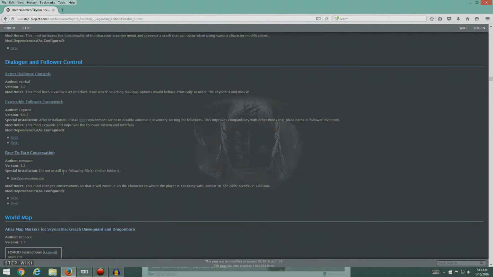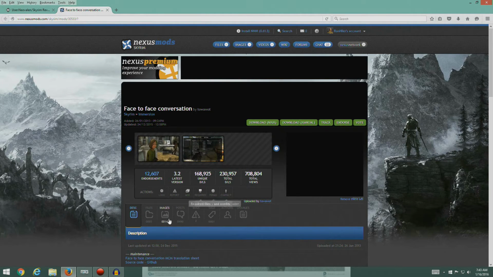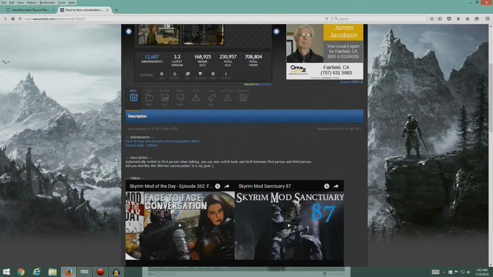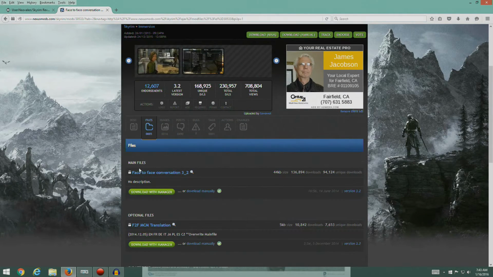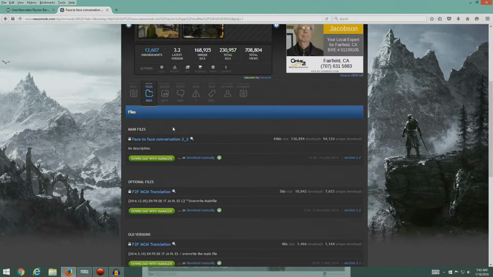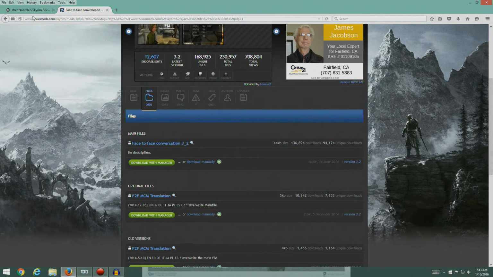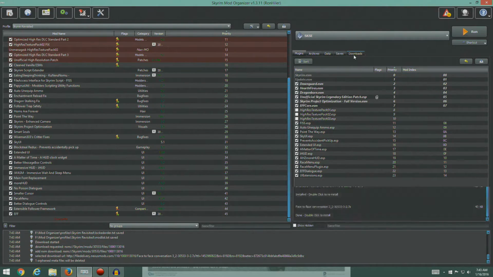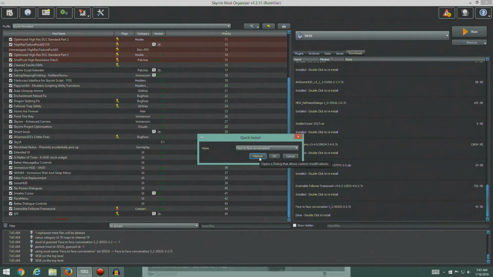Face-to-face conversation. This mod changes the conversation so that we'll zoom in on the character whom the player is speaking with, similar to Elder Scrolls Oblivion. So let's go ahead and take a look at that. We'll go to Files, and hopefully we're at the right 3.2. 3.2, that's good. Go ahead and download that. What are we doing here? Oh, looks like it's ready for us. So go ahead and go manual.